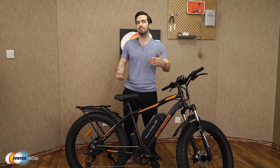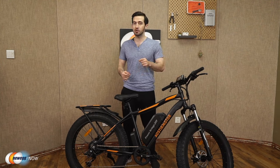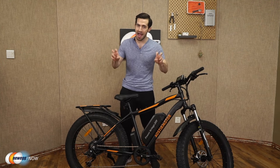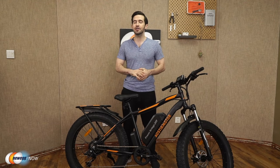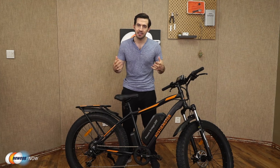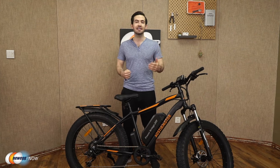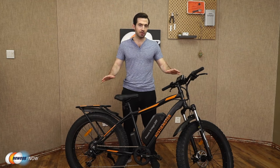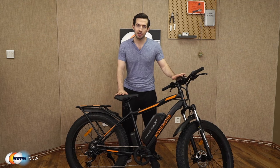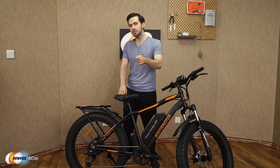With an e-bike you get to combine the benefits of a traditional bicycle with the added benefits of easily climbing hills or fighting the wind — those can make cycling quite a drag. If you have joint pain or asthma, an e-bike can allow you to experience the joy of cycling without being in pain, getting you back out there enjoying nature in solitude or with friends and family. The Aoster Motor S07B is an awesome model on the budget end of the spectrum, yet still delivering many of the great perks that expensive bikes deliver.